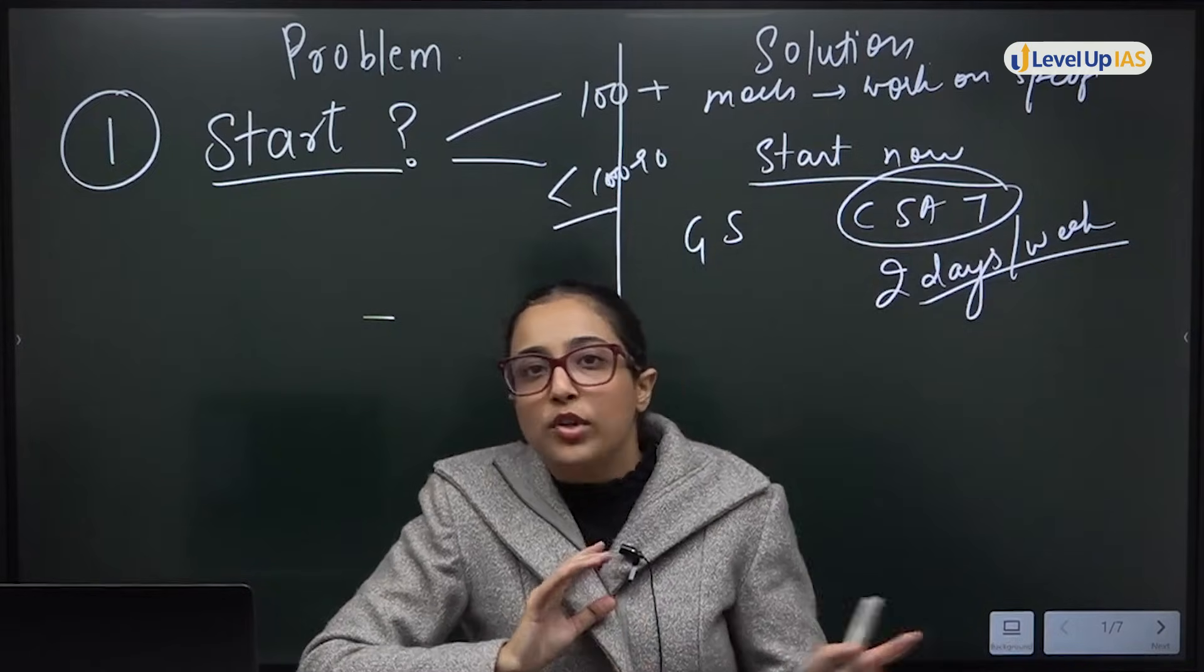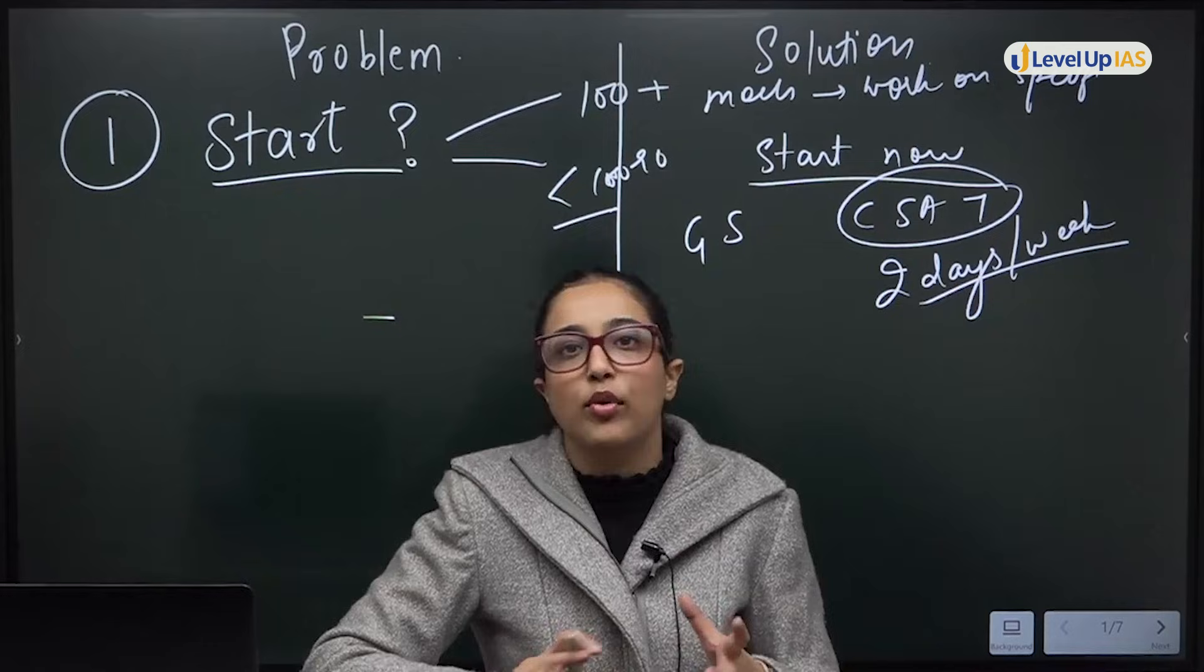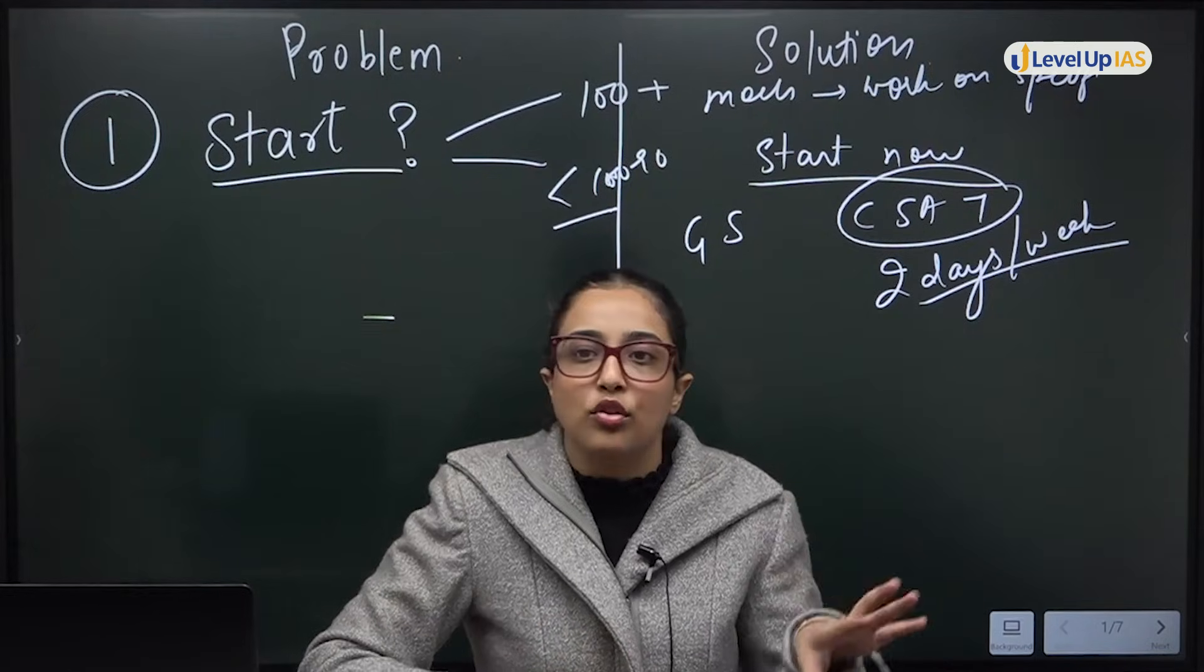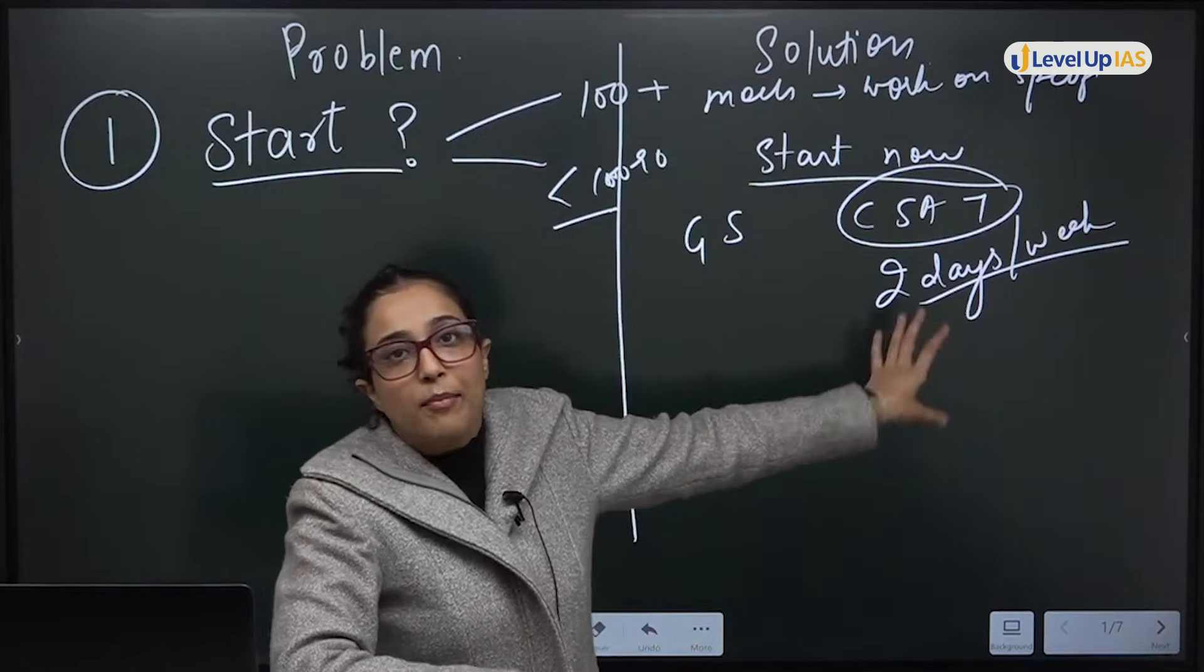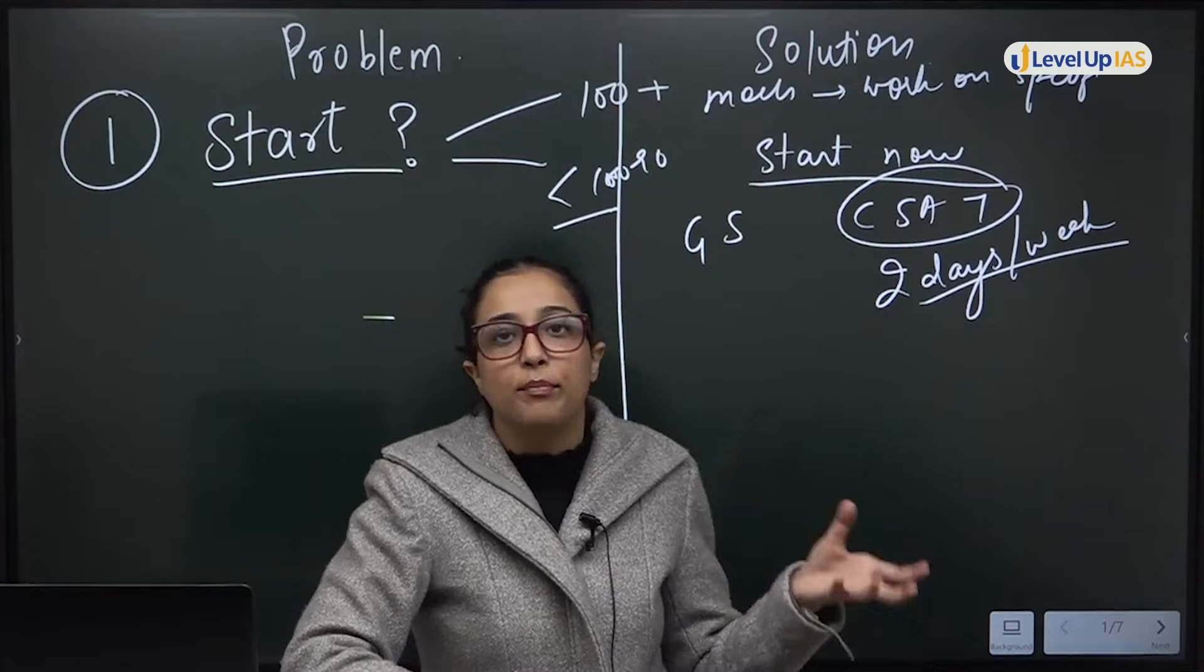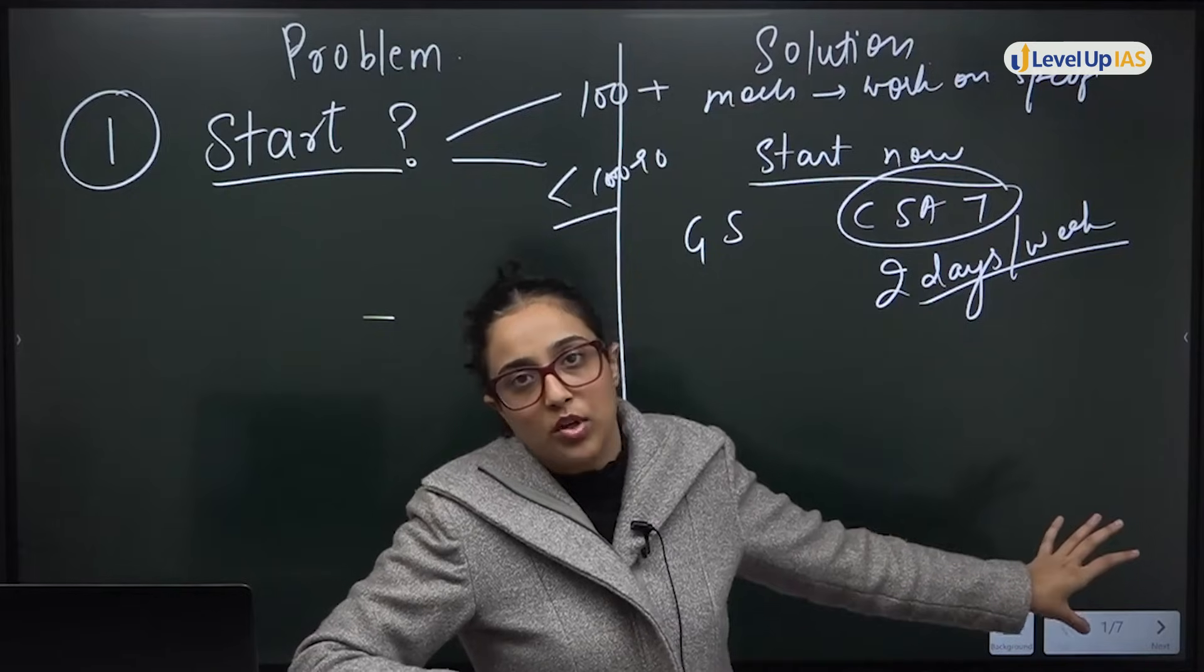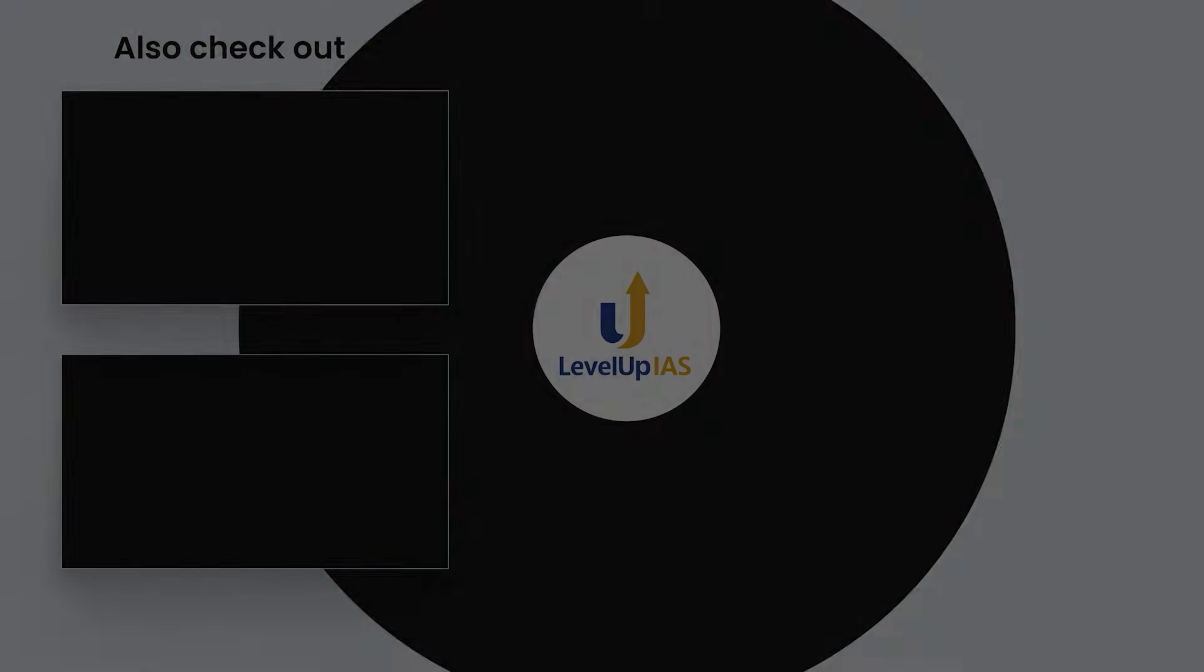These two days a week you are giving to CSAT. What will happen? First, you are studying GS. So you will feel that you have to change a little bit. Reading comprehension. You have to do less stress. Because CSAT, obviously, you do a little light mind. So you will be less stressed about it. Secondly, you have at least two days assigned. So you know, if you are not studying, let's say, one to two hours which you missed, then also the remaining day you have for CSAT. So this portion will not be missed. So this is how you assign time to CSAT.